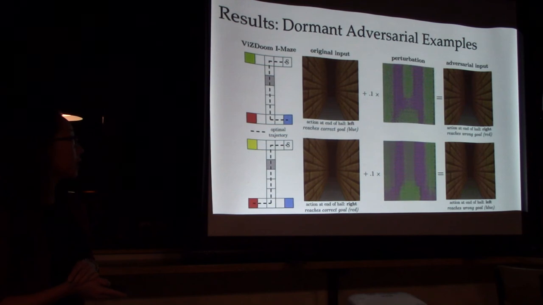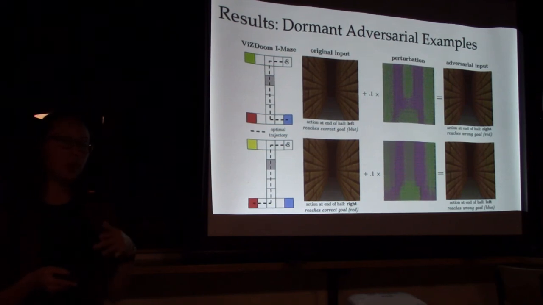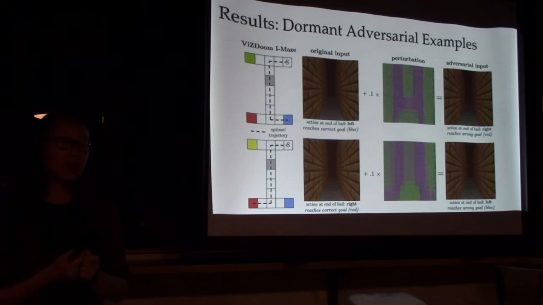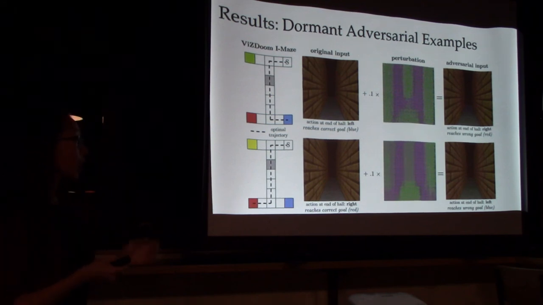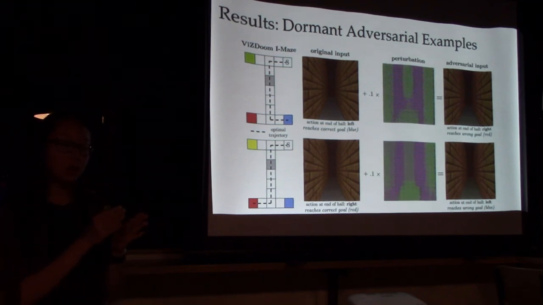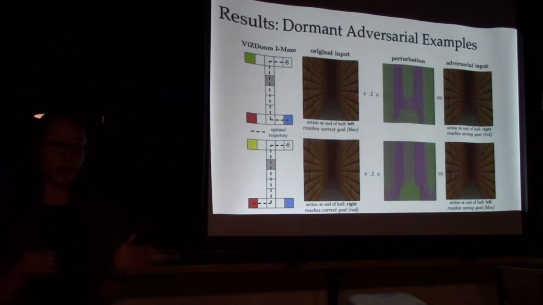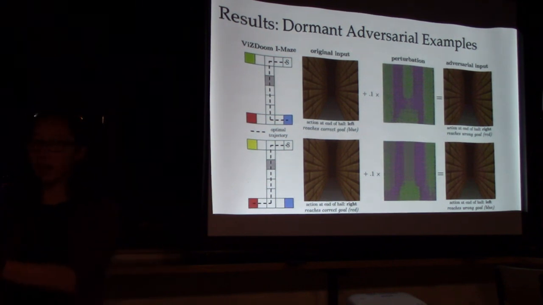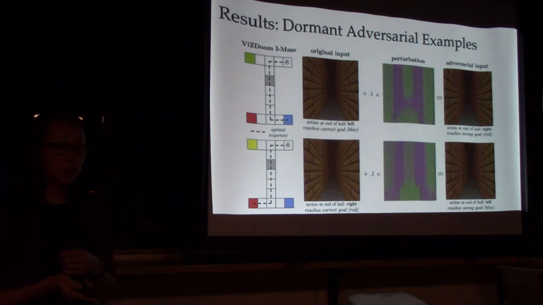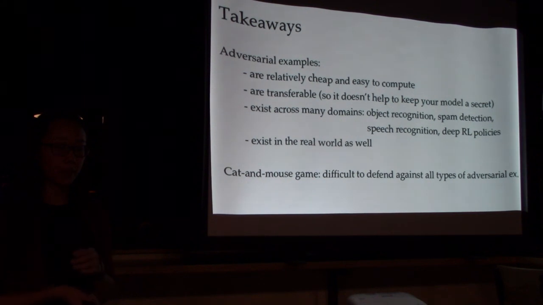The idea behind this is actually pretty straightforward. We can still apply FGSM, but we have a more complicated loss function J. Instead of just trying to get the policy to fail at the current time step, you add a few more terms to this loss function and say, I want the policy to do the same thing for the next, let's say, 4 time steps, and then do the wrong thing at the 5th time step. And then you get something like this. So it's still pretty straightforward, very easy to do.